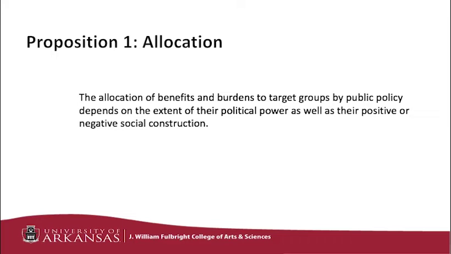Target populations can be seen as divided into 4 main groups. However, it is better seen that they are classified according to their level of political power and their social construction or deservedness as viewed by society. This in turn is taken into account by policymakers when allocating benefits and other burdens, although the actual constructions may vary based upon the political figures and parties doing the actual construction.